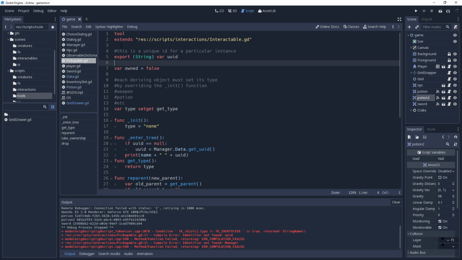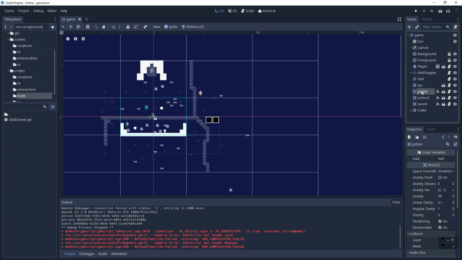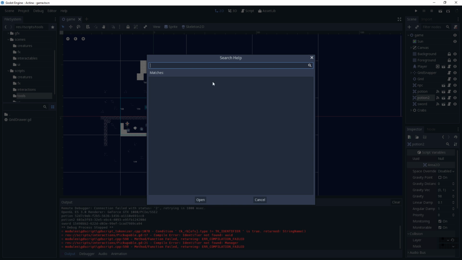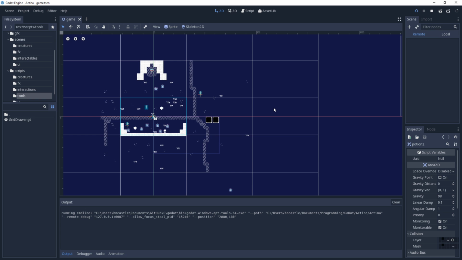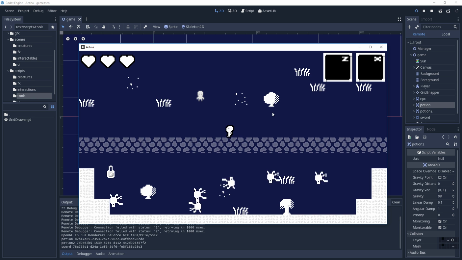My fault. Now we have UID, and of course these have already entered. Let me run this and make sure that it didn't just break a bunch of stuff. I don't think it should break anything here, but maybe it did. So that's good.